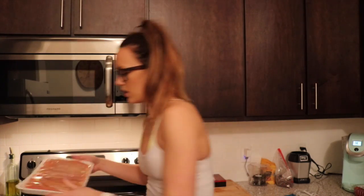So for my chicken, I just buy the strips of chicken because they're the easiest to cook. They take like no time at all, and that's what my boyfriend prefers, and they can get really crispy and yummy. So on those I just use like salt, pepper, a little bit of olive oil, and some taco seasoning.